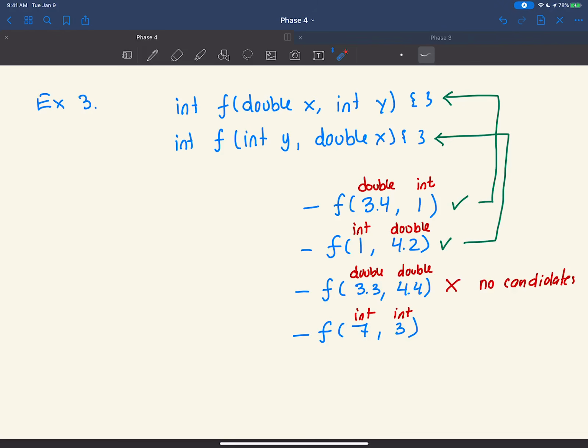So in the situation of these, let's start by pretending that this guy here is the formal parameters, and we will pretend that this guy here represents the actual parameters.